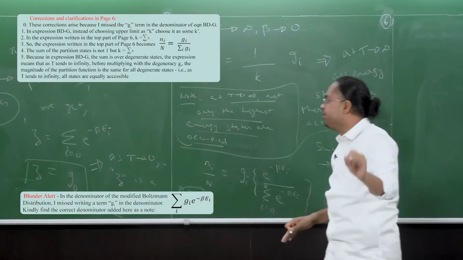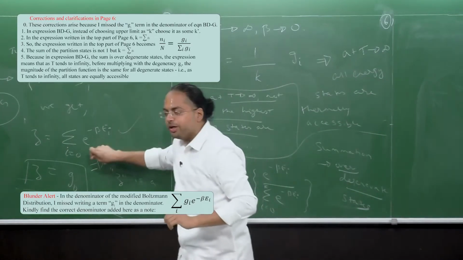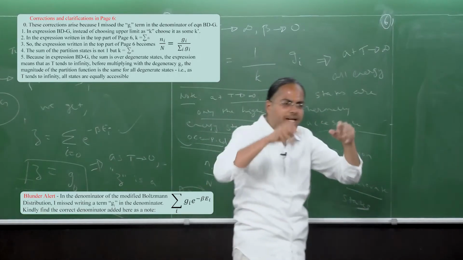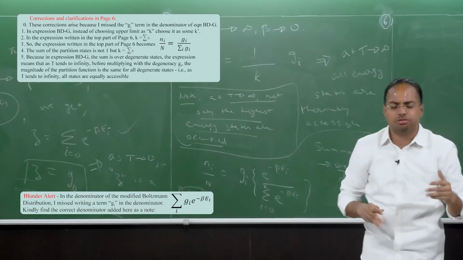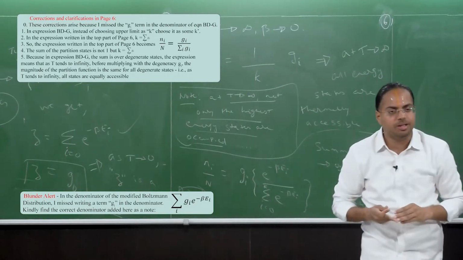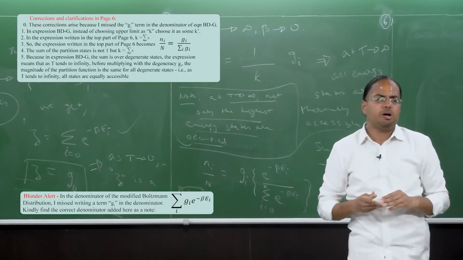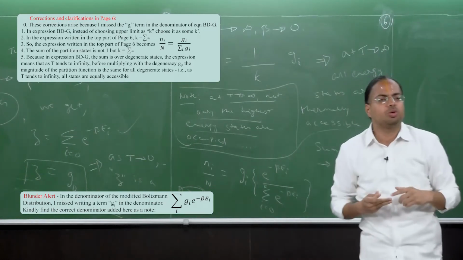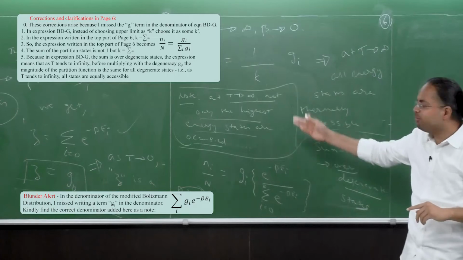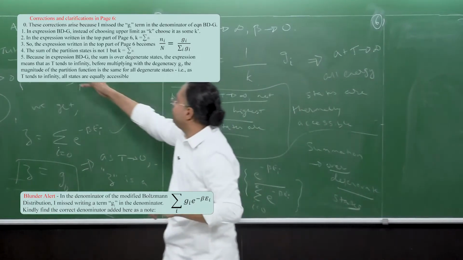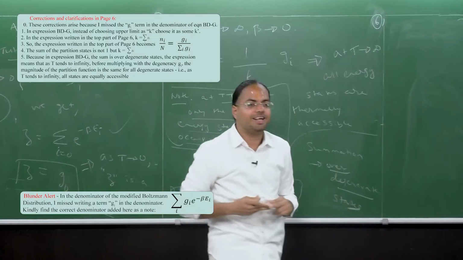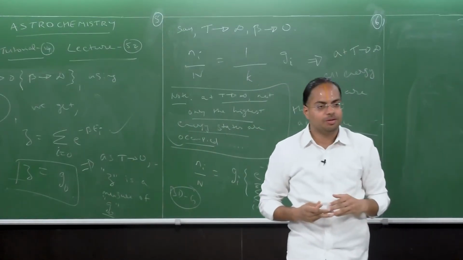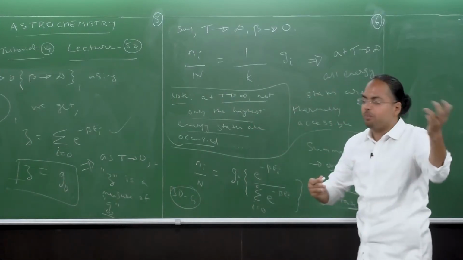So this is the significance of this term partition function, and now therefore we see that at moderate temperature, let's say around room temperature or something, which is routine in terrestrial chemistry, we understand that some energy states are going to be occupied. Okay, now you may ask me a natural question: why did we spend so much time with this concept partition function? Why spend close to 2 tutorials on partition function? What is its relevance to astrochemistry in particular? Okay, that is what is going to be the next question now.